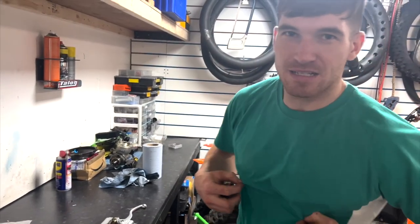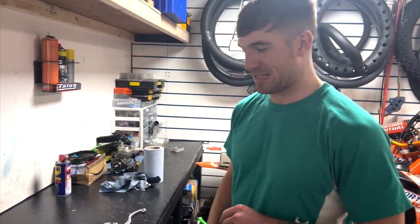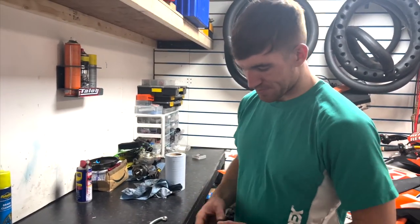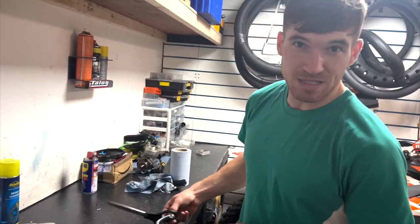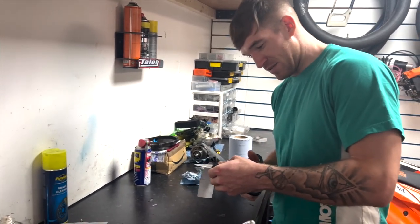Right, people, we're back. T-shirt change, obviously a new day because we were so rammed out in the shop yesterday. So today, I'm gonna put my levers on. Factory lever tape. You all might have seen it, you all might want it, but you just don't know where to get it. Betty's Bikes is the place. So I'm just gonna cut a nice strip off there.